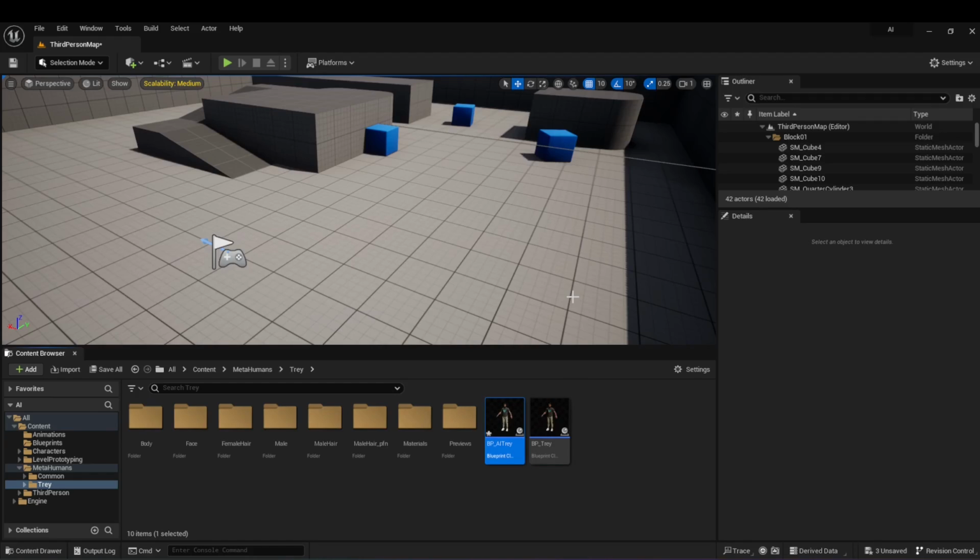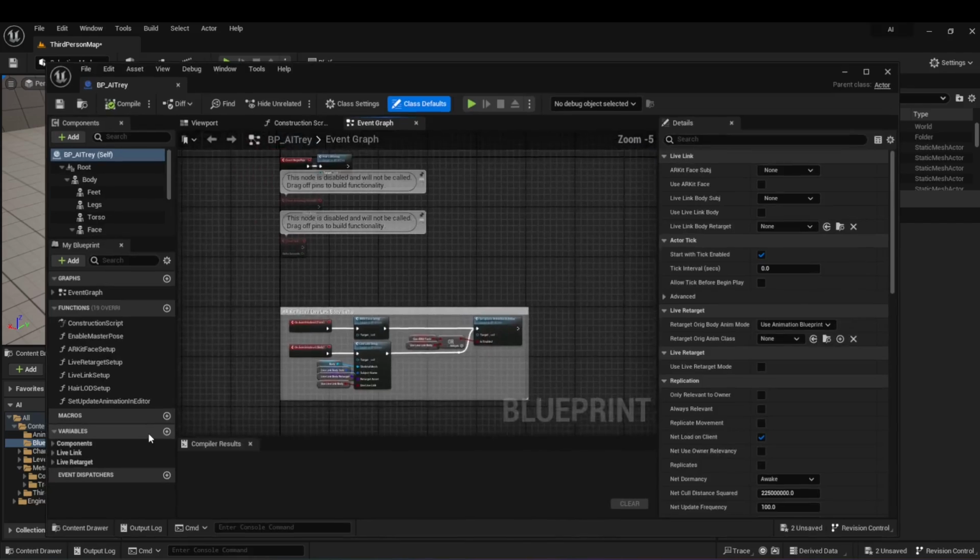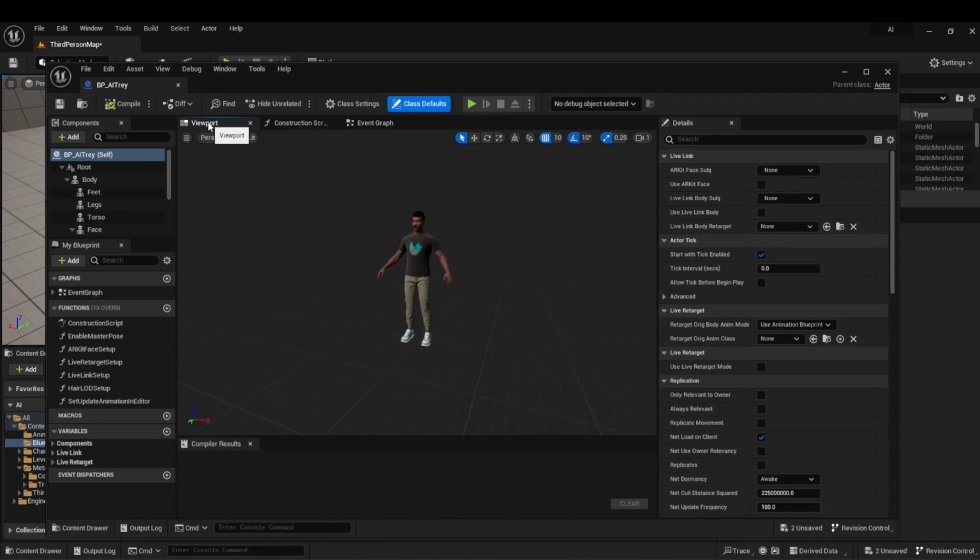You can name it whatever you want, and then I'm going to move it to my blueprints folder. So I have a copy here. I usually don't touch the actual original copy of the metahuman in case I want to use it for other things as well. So we're going to go ahead and open that.